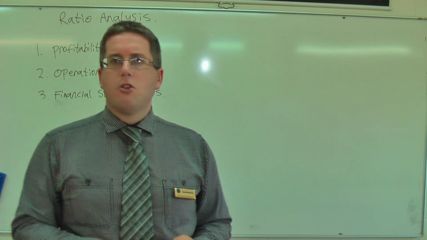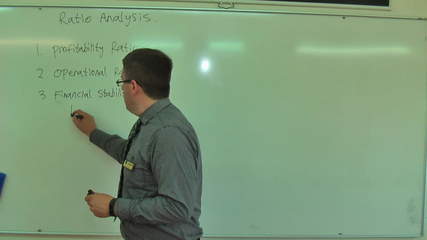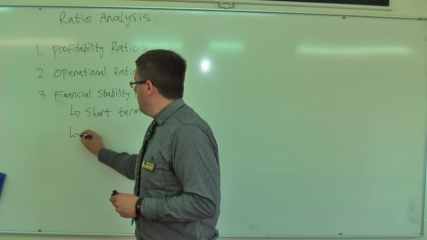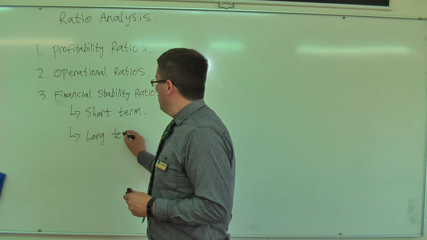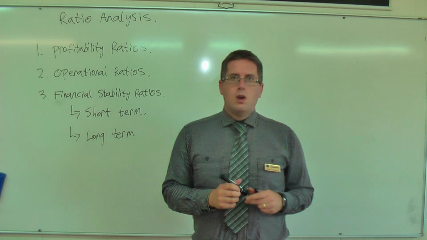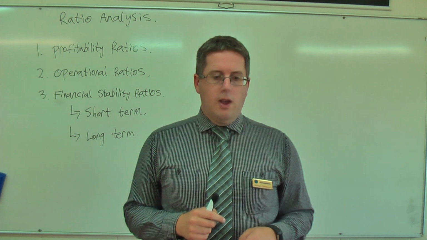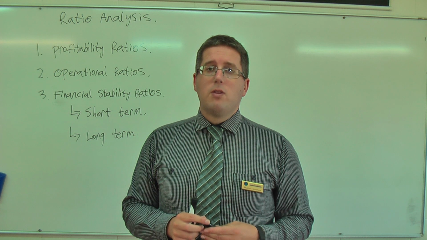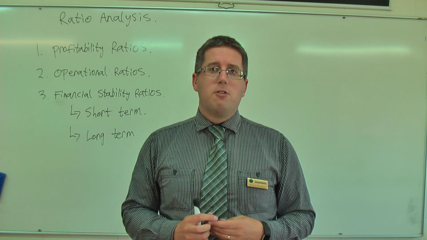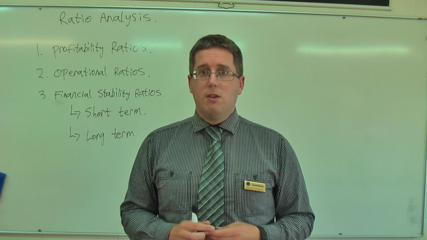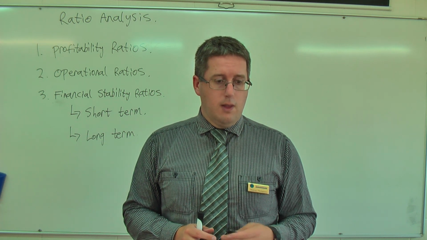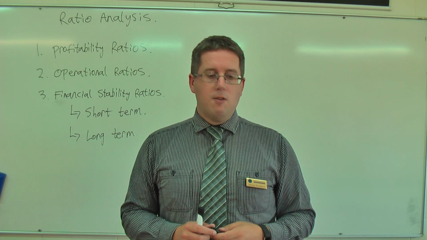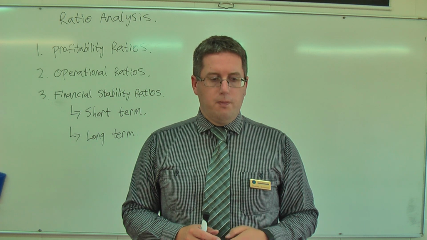So we're going to look at two different categories under financial stability. There's going to be 3 short-term ratios that we're going to look at, and 3 long-term ratios. So the short term can help us look at how well we can pay things off in the short term. The 3 long-term ones are overall, how are they placed with the total amount of debt, total amount of assets, and how well they are placed. So for each ratio, note down, what does it mean, what's favourable, unfavourable, and what should they be aiming for.